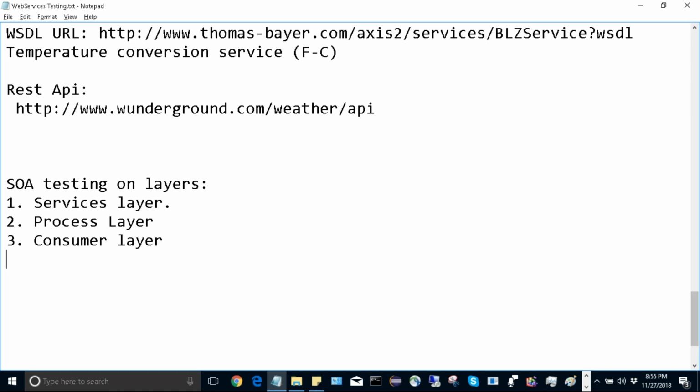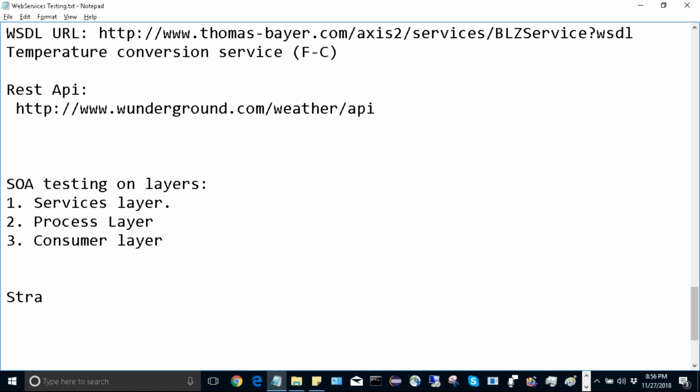Okay, what is the approach for SOA testing? How should you proceed? What should be your strategy? We have seen in front end testing, there are a couple of techniques like black box testing techniques, right? You don't just jump to the testing.